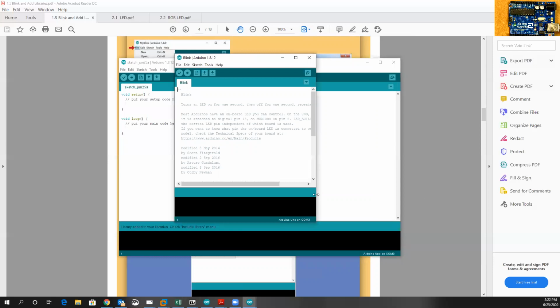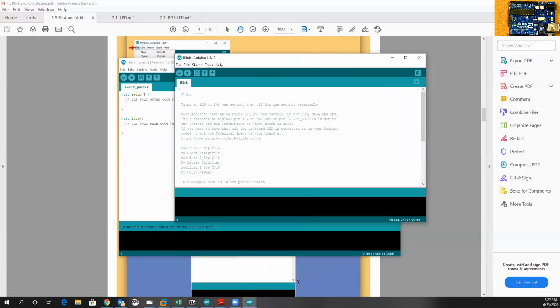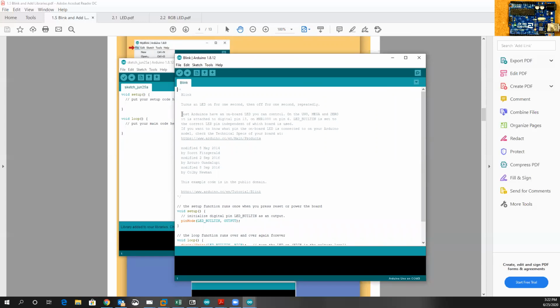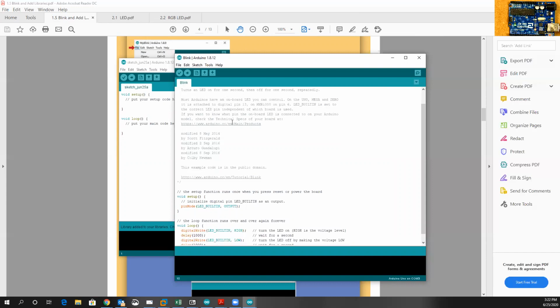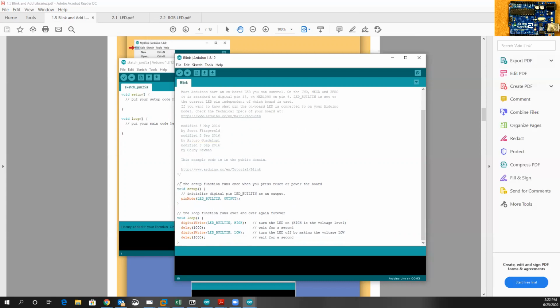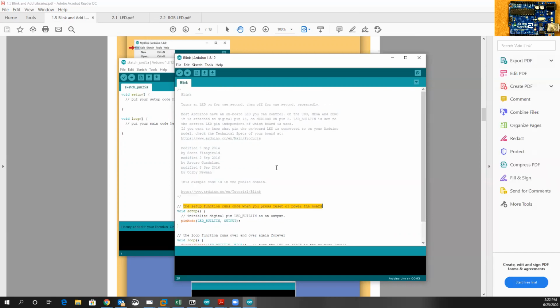So you will see that here is our code. By the way, there are two different ways you can do comments inside of Blink sketches. One is to put a /* to begin a multi-line comment, and then a */ to end it. Everything inside of those two is a comment, like turning the LED on for 1 second, then turning it off. And the other way is to do a // and that is a single line comment. So two different ways to do comments inside of the Arduino environment.